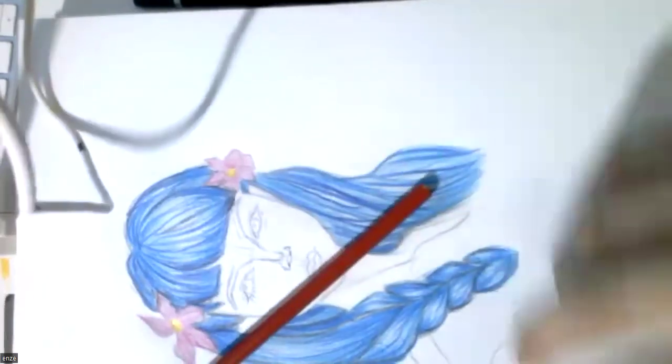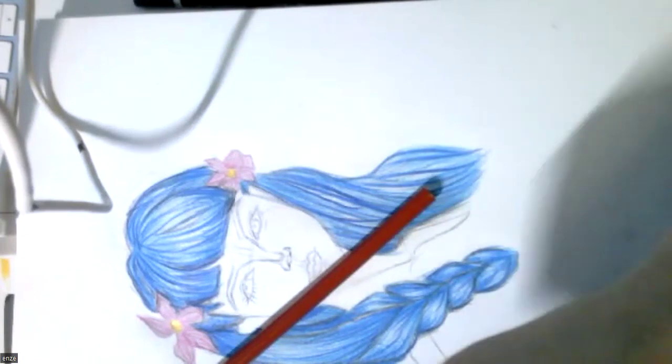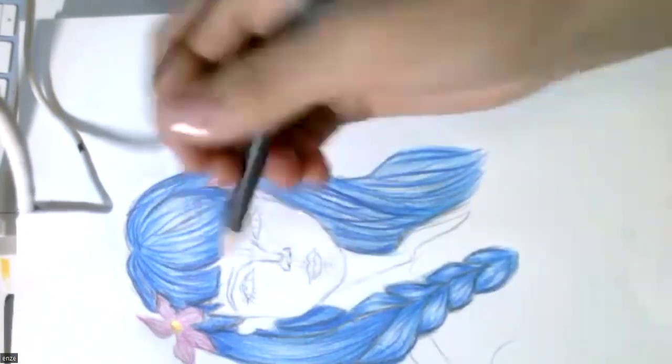Let me check out Enzo. Enzo, you didn't do the face yet. You don't have time to do the so far. Okay, so far it's good.